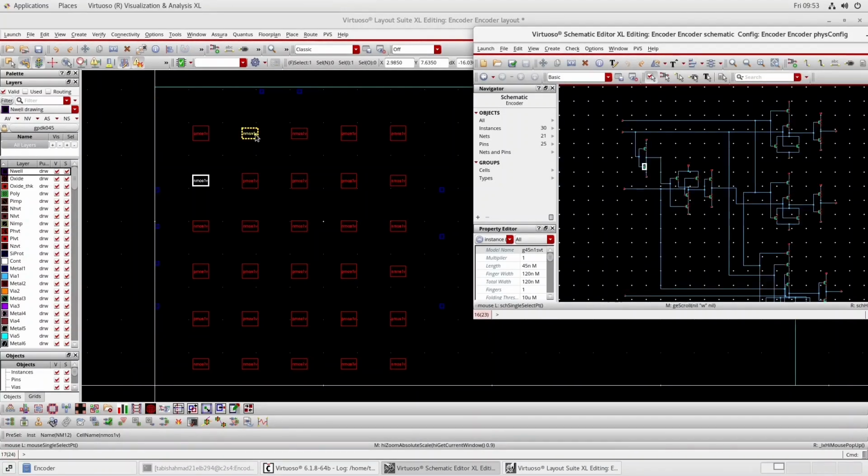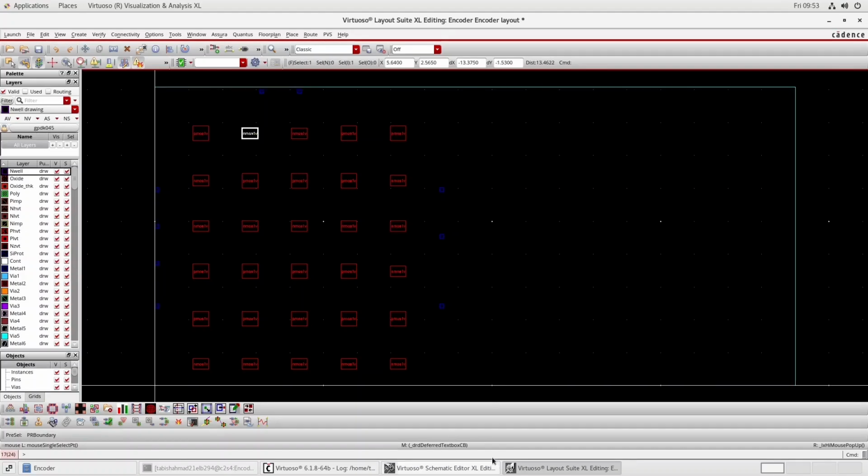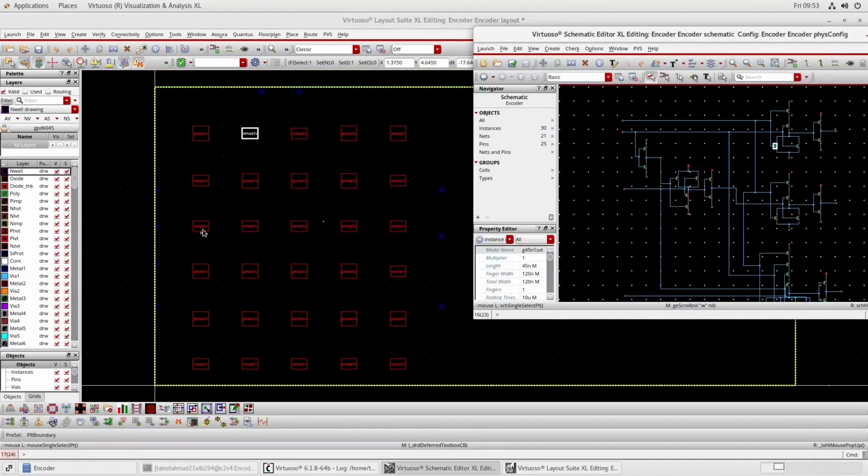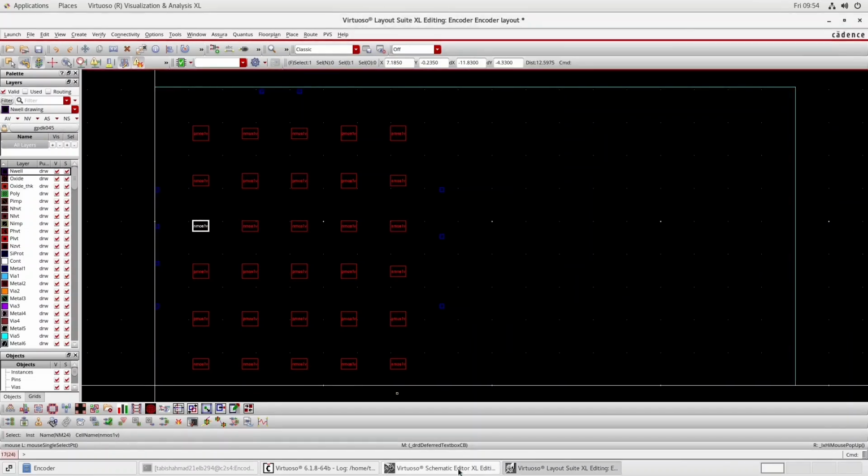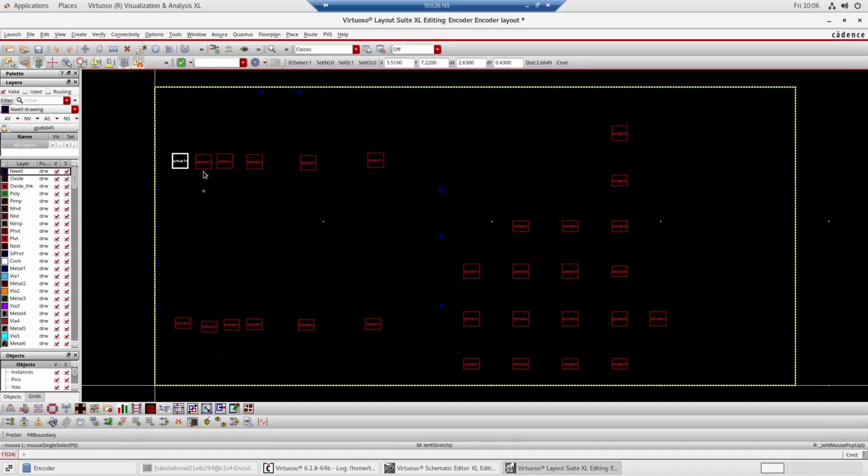So from this you can verify which PMOS should be connected where. So it's a great thing. You can click on any block and the respective block in the schematic will glow. Similar with the pins, if you click any pin, same.